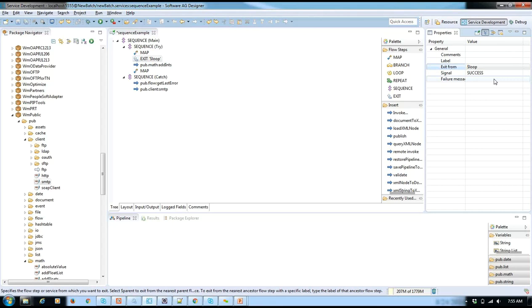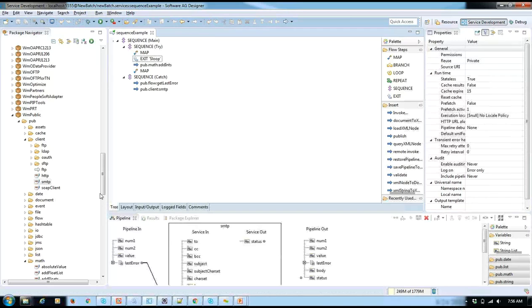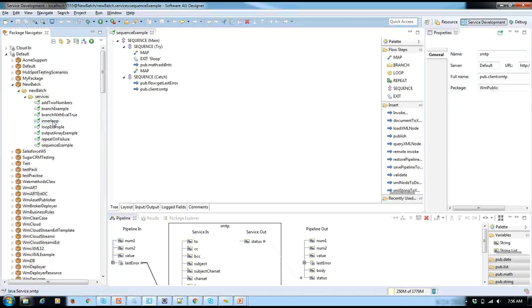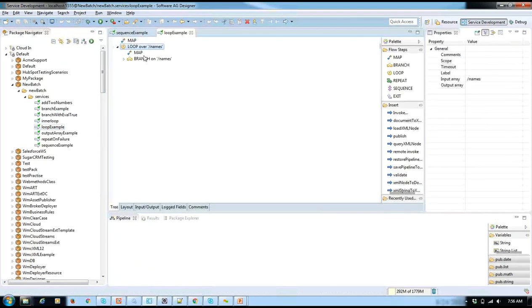In a normal scenario, you won't be able to exit from the loop. It will start from the first element and go till the last element. For example, you are checking for one value. Last time we did, right? So I am checking for Venkat. Whenever I see Venkat, I have to exit from the loop. Where did we do that? Inner loop, right? Or loop examples, names, branch and names.